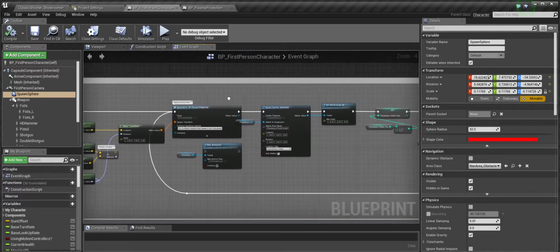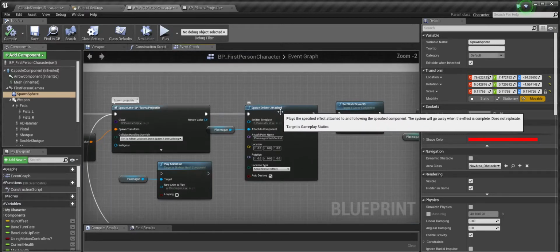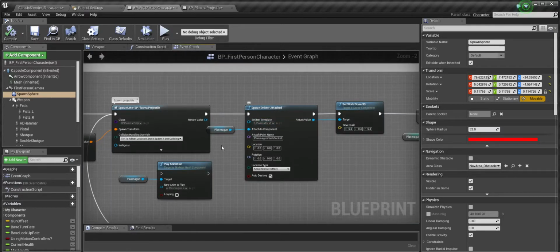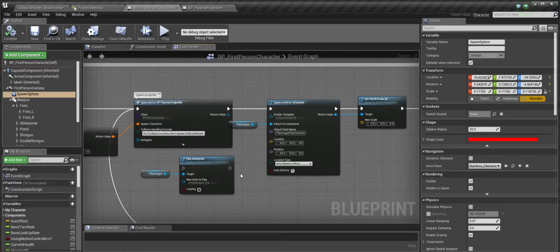So we spawn the projectile and spawn the emitter attached for the flash. You can see a disconnected node for the animation. I didn't really like the looks of it in the end, and I decided to keep it disconnected. However, we can see how it looks like.